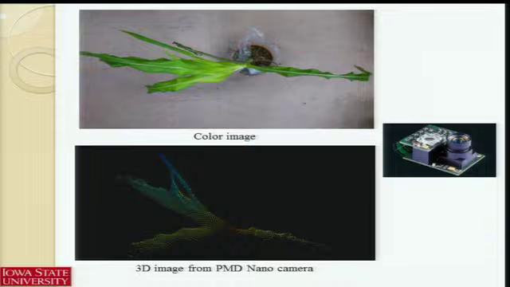And this camera has a shorter range, but it also allows you to place the camera close to the plant. In the previous one I showed you, you have to keep the camera like 30 centimeters or 15 inches away from the plant. So with this one you can put it closer to the plant, and then you can do multiple views. And so we are right now in the stage of examining this camera for our application.